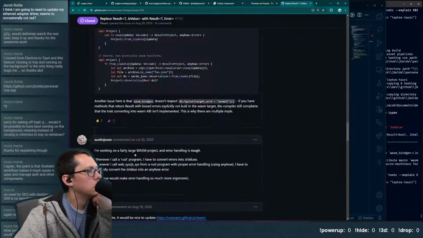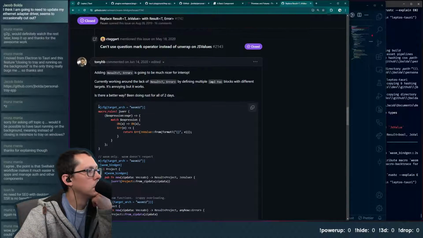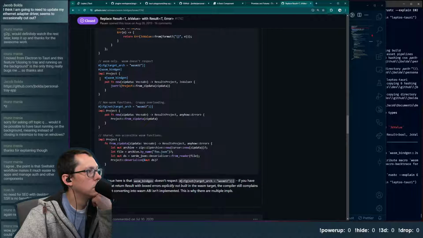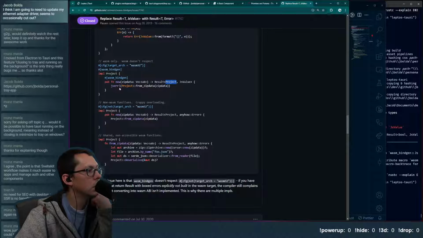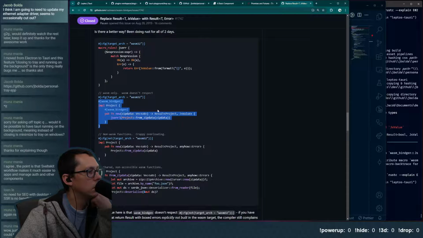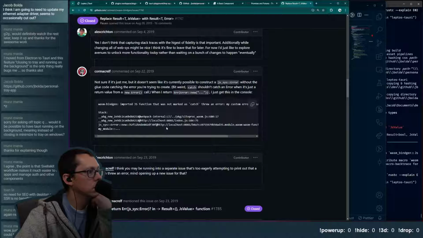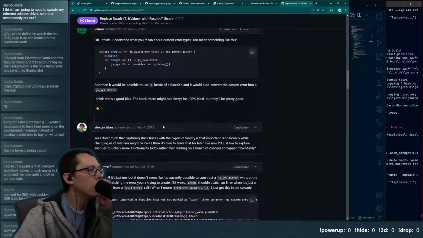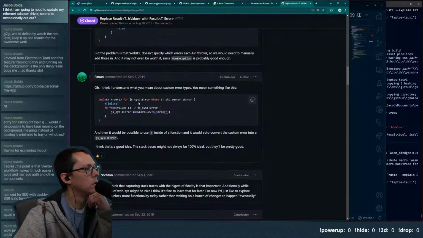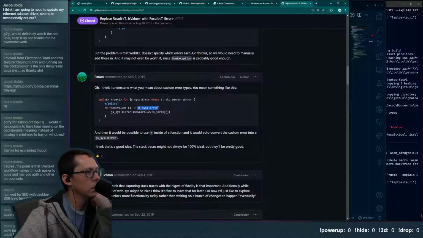JSON error. So in this case, it's an impl and the return is a project. That's Wasm bindgen. Oh, okay. They're saying that that's potentially an issue. There's a JS sys error.